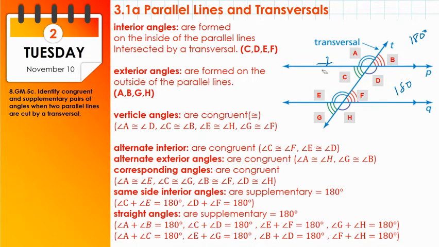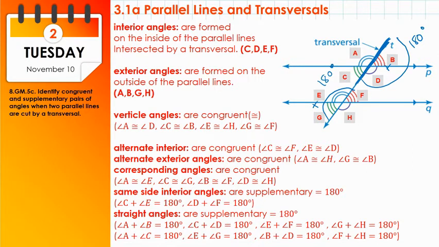What I want to also show you is that straight lines are also formed as a result of the transversal. So angle G and angle E, G plus E would be 180. The same as on the underside, D plus B. D plus B form a straight line. These angles would also be 180 degrees.